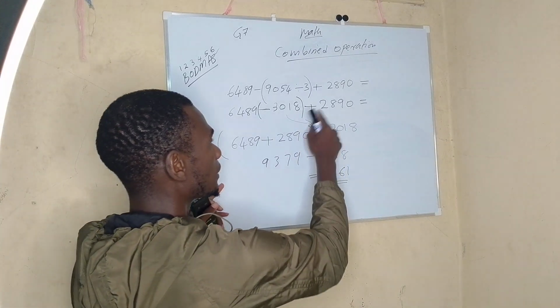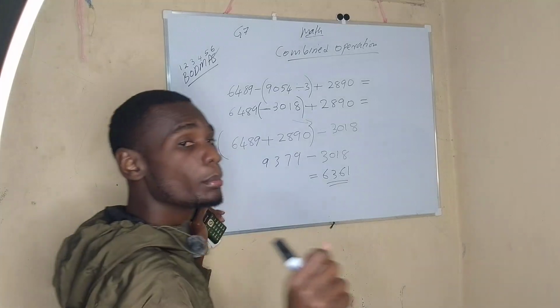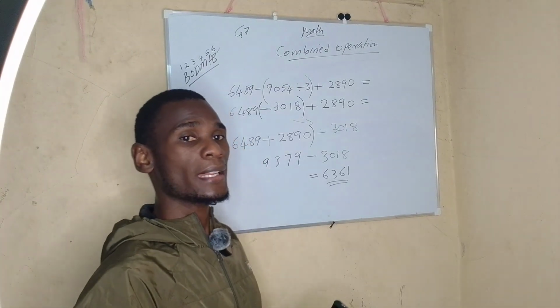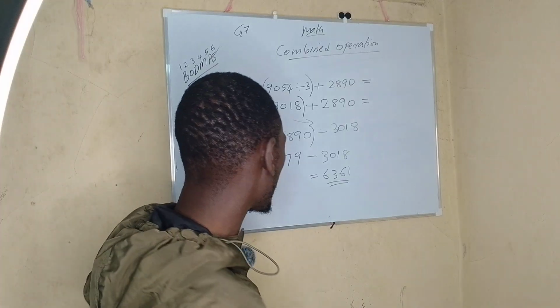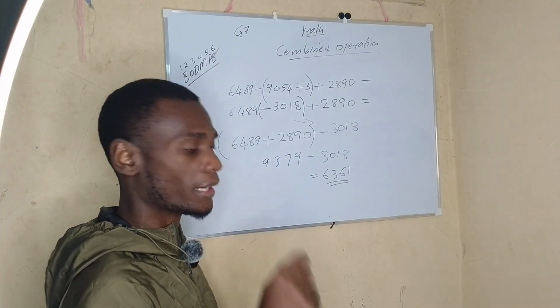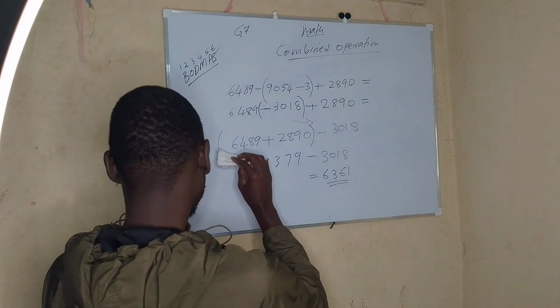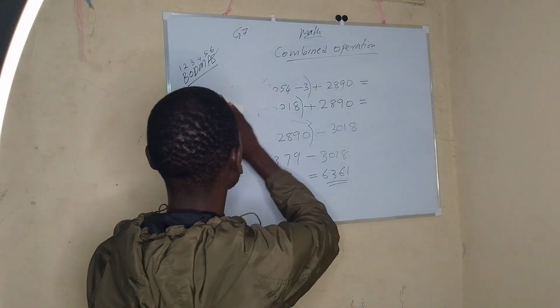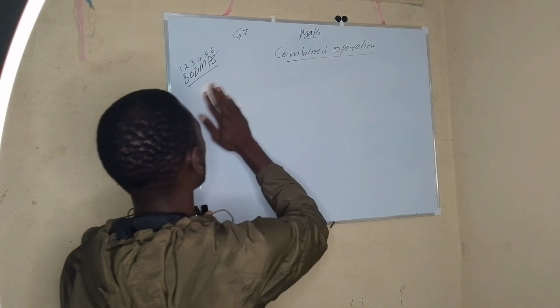This one is plus 2000. So this number is being added, this one is being subtracted. Don't make a mistake of adding a number to a number that should be subtracted. So that is the point I really wanted to make clear. So I think that one is well understood.